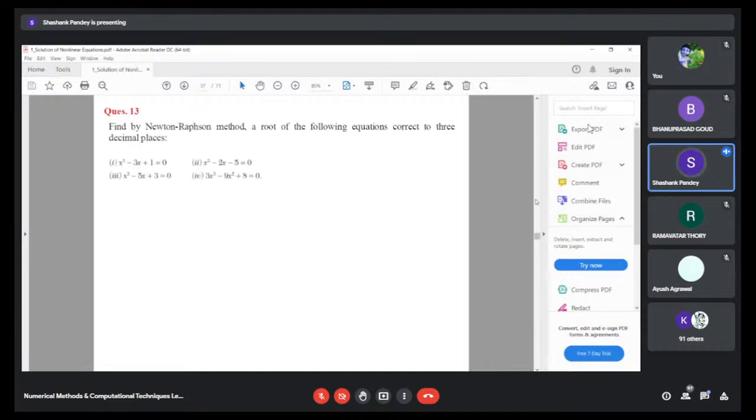You may take question number 13 as your assignment, solve the roots for the remaining three parts, and submit it by next Monday to your class CR. If you're not able to do this, then we will take the same problem after one week. But first you try it on your own. So these are the four questions. I have the answers, but we will discuss once you try it on your own.